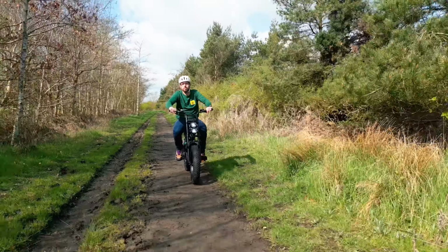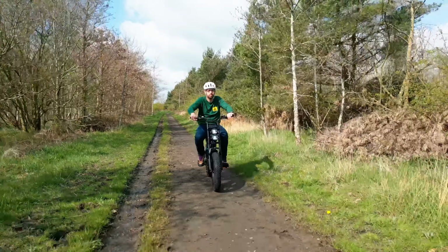It does feel like it's designed to be used as a motorbike rather than a bicycle. I'm not entirely sure how durable the groupset would be over a long period of time, but if you're buying this bike, are you even really turning the pedals over that much? Probably not. This bike is for someone that probably knows a little bit about bike maintenance, so that when you get it out of the box, you can build it up yourself. You're going to be pretty confident that it isn't going to fall apart.